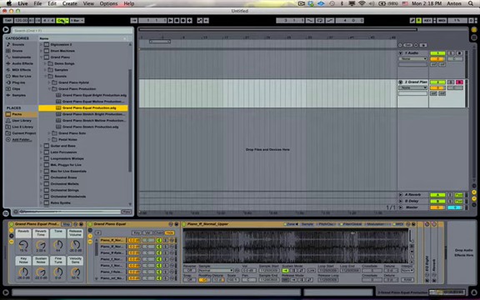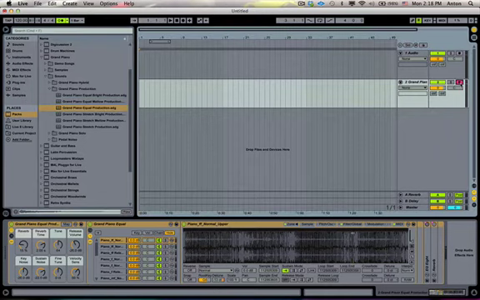So before we actually start our record, we need to set a count in. You can press this arrow in Ableton Live and choose between none, 1 bar, 2 bar, or 4 bars count in. 2 bar is my choice. And we need to enable the metronome by clicking here, and we can check it. Let's start recording. So my track is already armed, but I can do it again here. And we're pressing the global record button, and we're ready to play.